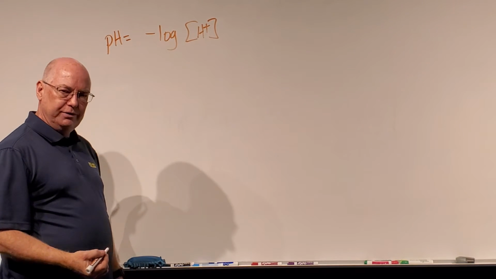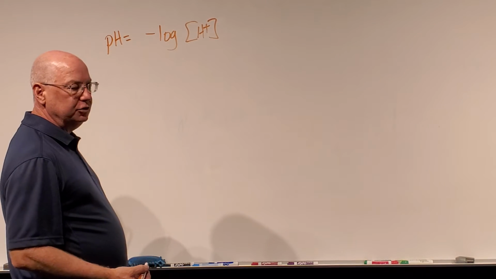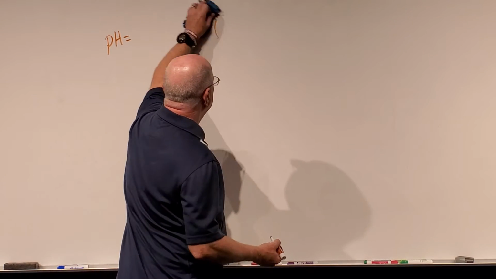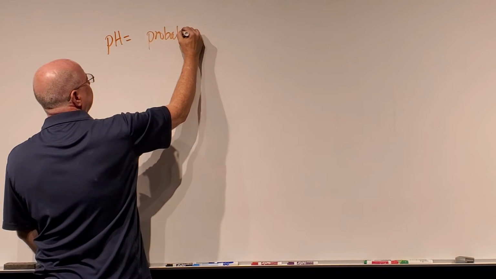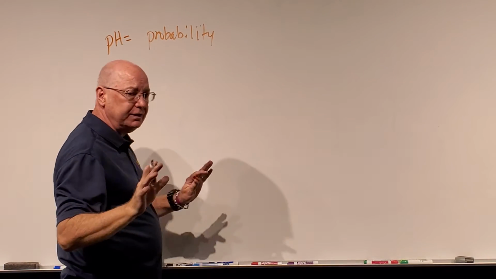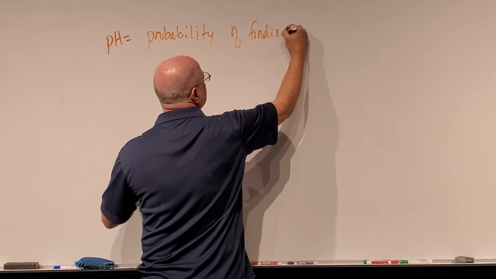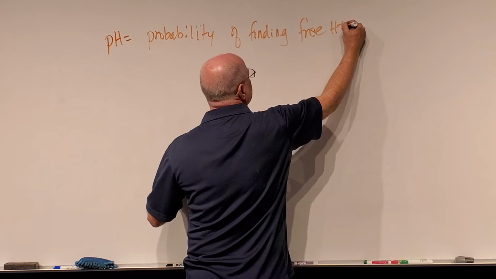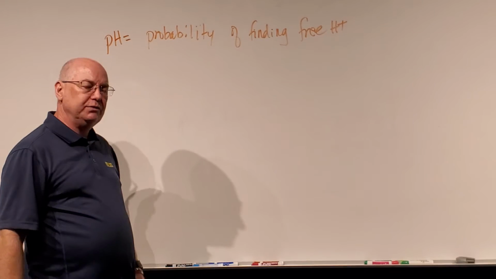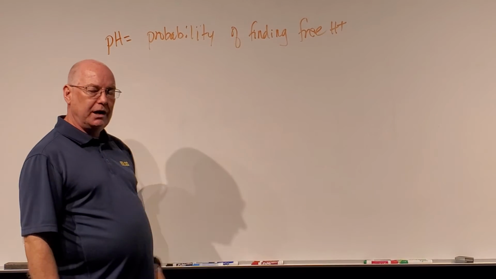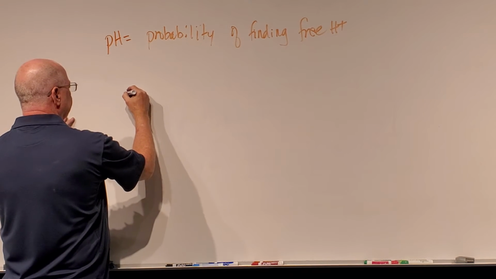What in the hell is a negative logarithm? Unless you have a lot of math and understand the logarithm scale, the base 10 scale, that doesn't mean anything to us. So the way that I like to think of pH, so that I can wrap my brain around it, is I think of it as the probability, although this is not a very good way to think about it, and chemists hate this, but what's the probability of finding free hydrogen ions in a solution, especially when I mix something in with it? What's going to happen to the free hydrogen ions, or what's the probability of seeing them? A bunch of them.